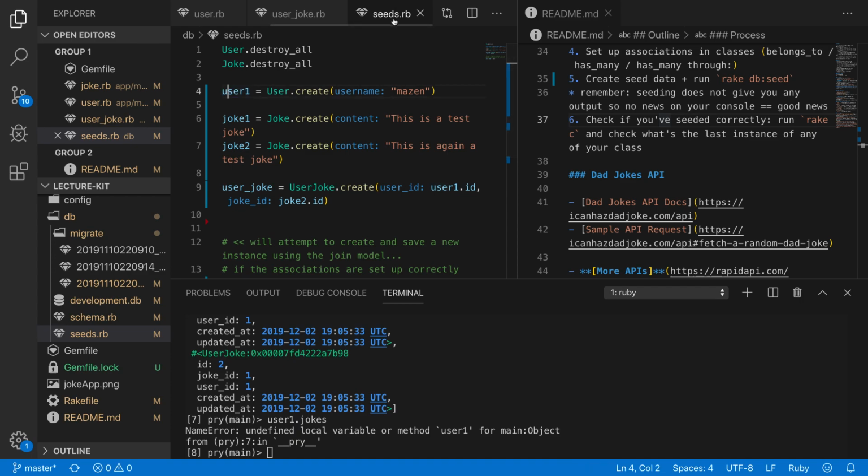User1 is saved in the seeds file, right? And so if I put binding.pry in the seeds file, I would be able to work on that. However, on the console, I can only work on the database stuff. So if I want to see that, User.all, for example, first, that's going to be also our last, .jokes.